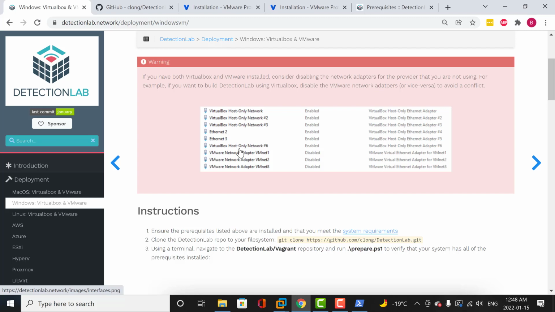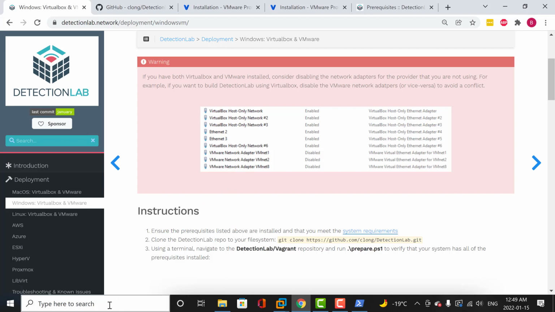If you're installing VMware, you have to make sure you disable all VirtualBox network adapters.